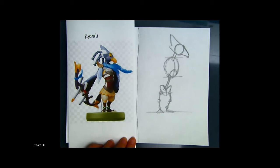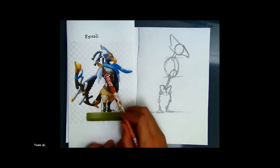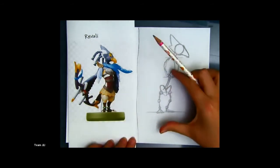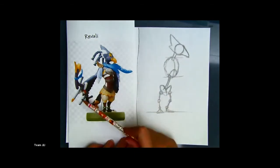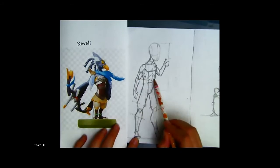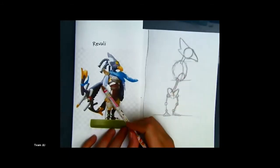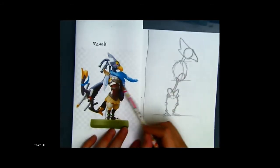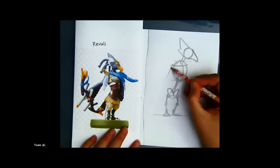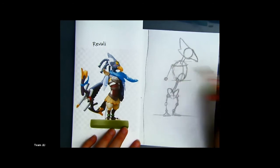And what's interesting is that our arm proportions are still the same, but because his torso is different, that's what's going to make them so long. So before we had the elbow that came to just about the end of the rib cage. That's still true. His elbow is still coming to about the same level as his rib cage. I'm going to throw on a simplified collarbone there. So his elbow is only going to go about that far.